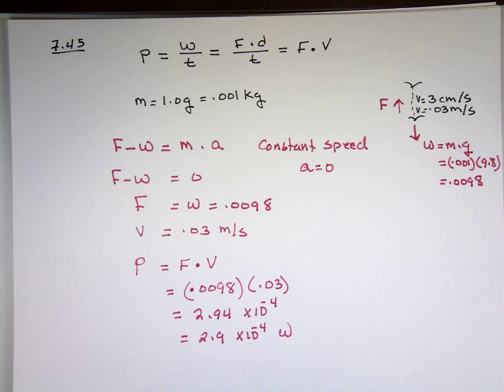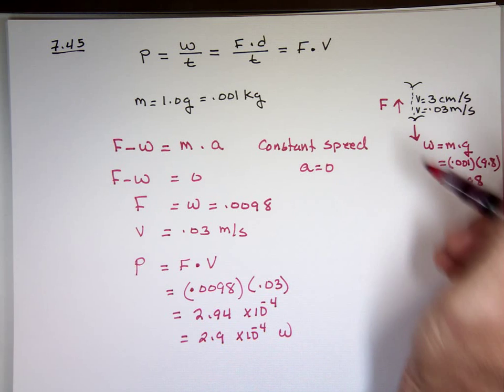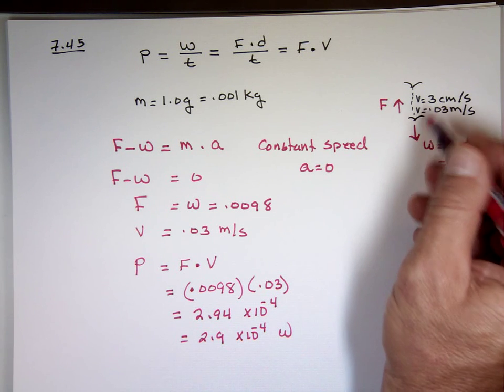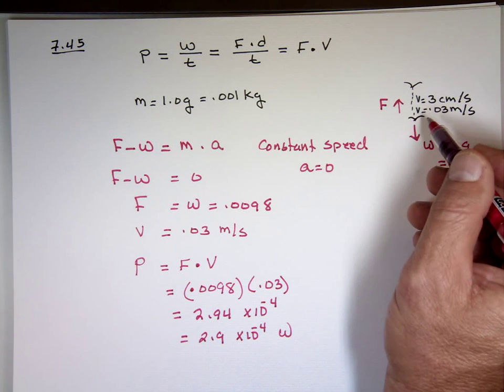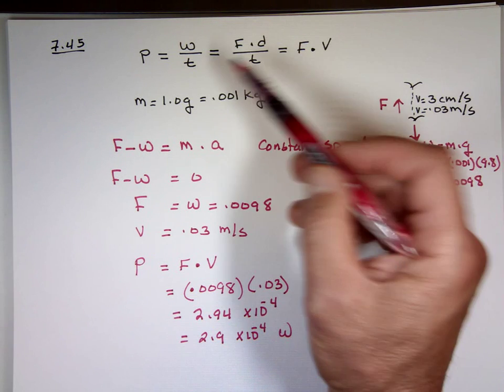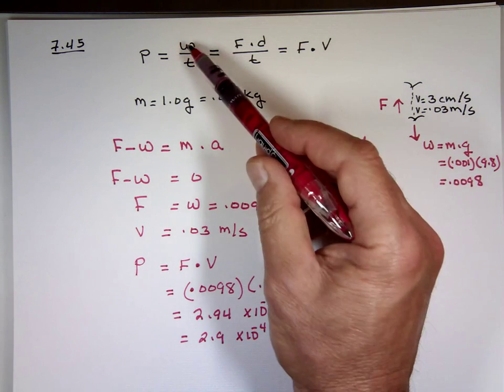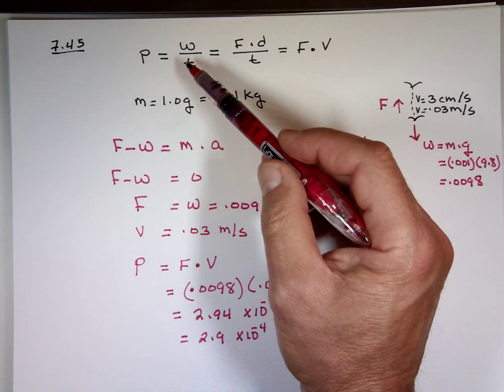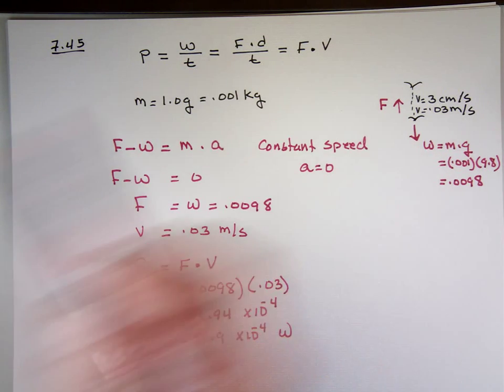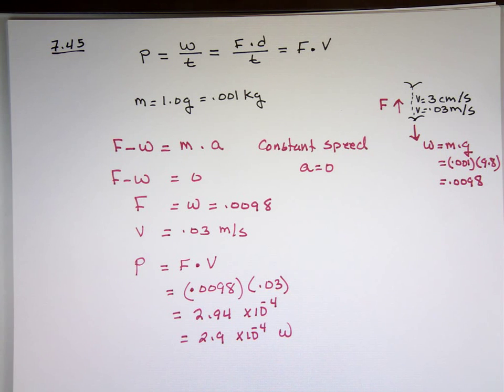Correct. I thought that was the distance. If that was the distance, then they have to tell me how long it took it to walk, because I need to know what the time is. I was about to calculate the work done, work is force times distance. Well, if I know the work, then I better know the time. That's why I went back to look at the problem. I said, oh, wait a minute. That 3 is not 3 centimeters, it's 3 centimeters per second. That's a speed.